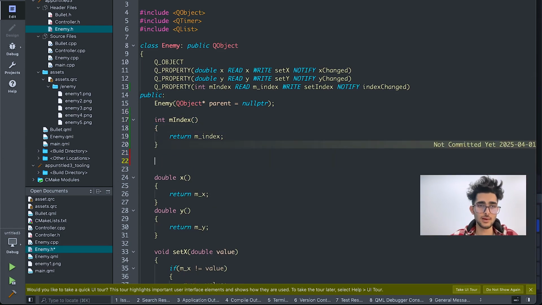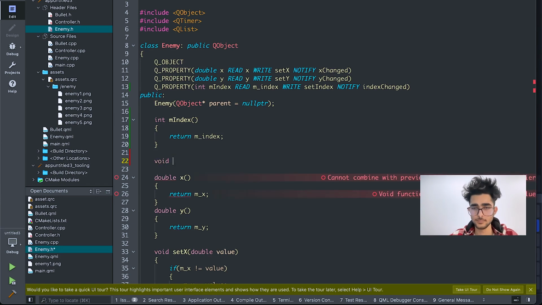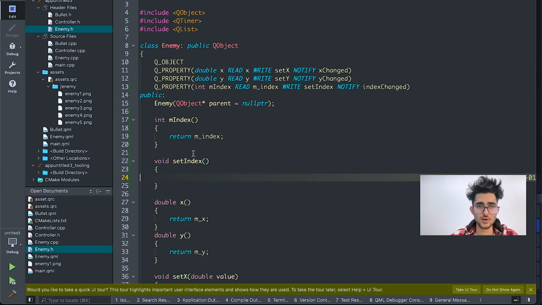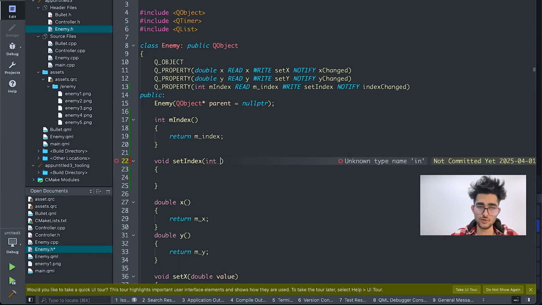Perfect. And then I need a setter function, void set index, which is going to take a value, which is going to be the current index, to be honest.